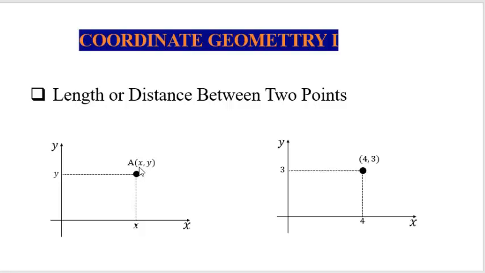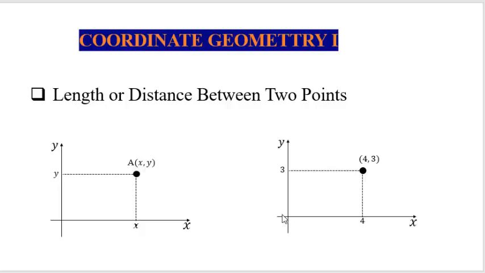Now let's look at how we obtain this x and this y. So the point over here, let us trace it to the x-axis. Tracing this point to the x-axis, we could see that the value here is x. That is why we have the x over here. And then on the same point, tracing it to the y-axis, we have the value here, y. So we have y here as well. So the coordinates of this point A is x and y. The coordinate of the point A is x, y.